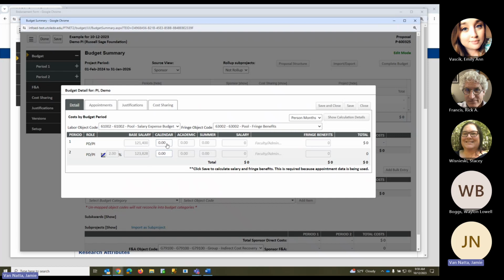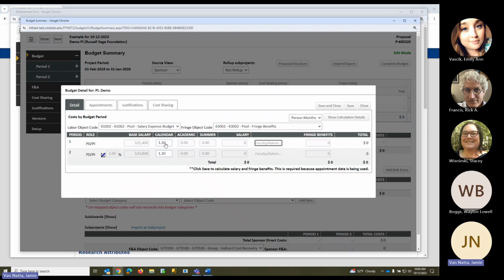It's coming from Banner. And then again, this is where I would put my effort and my person months. When I say, okay, I as PI am going to put in basically 10% effort, so maybe I'm going to put in 1.2 person months, and when I put that in and then hit tab or click off of it, it says, oh, you must want to also put 1.2 person months on year 2 as well.